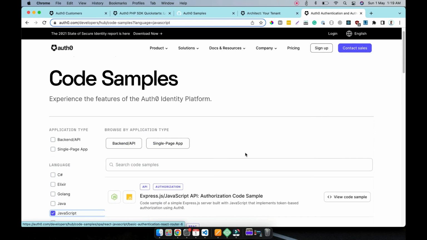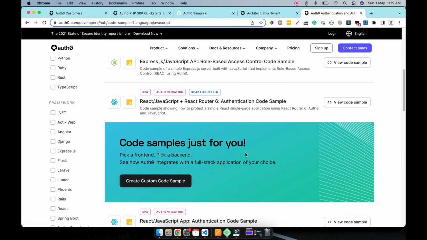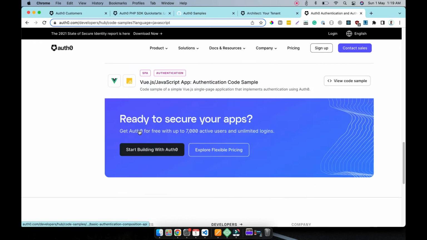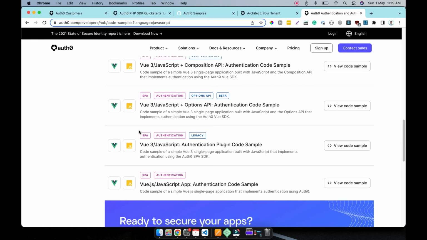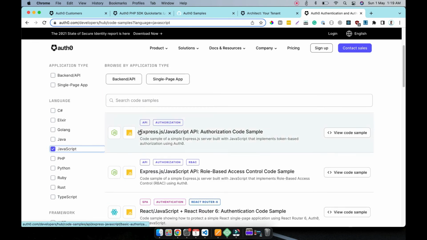And with auth0, for example, if you are using React Router 6, and React Router 6 is pretty new, right? So you might be wondering how to do that with auth0. You might get stuck somewhere, you're looking for help, and here it is. So you can go to auth0.com and developers, and there you can find the developer hub.